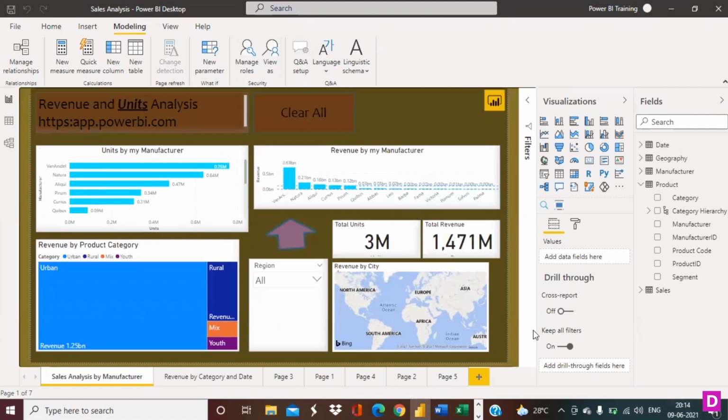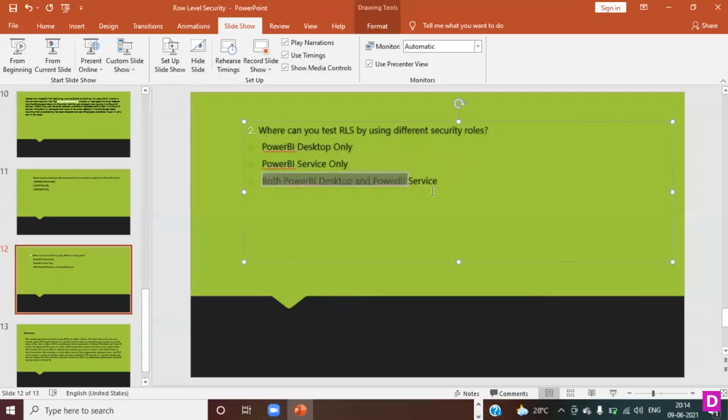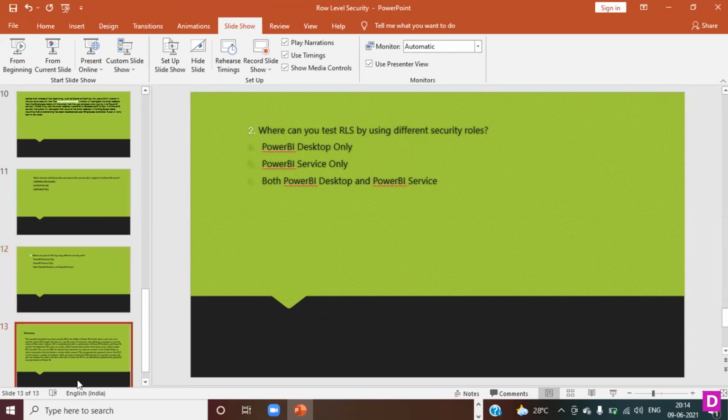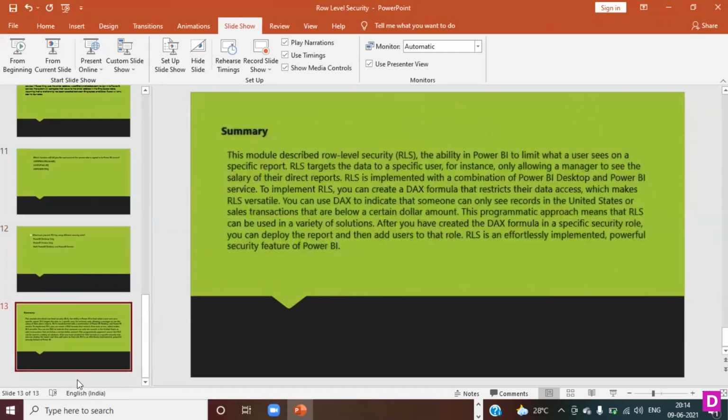Great. So the answer for this question is option C, both Power BI desktop and Power BI services. I hope you are able to understand each and everything on this RLS topic. In short form, we call it RLS. The full topic name is row level security. If I summarize the topic, we have discussed it in a lot of depth: first of all, why it is required, so that we can share the correct part of the report with the correct users, what they are intended for. Plus we have seen both methods, how to implement static row level security and dynamic row level security.